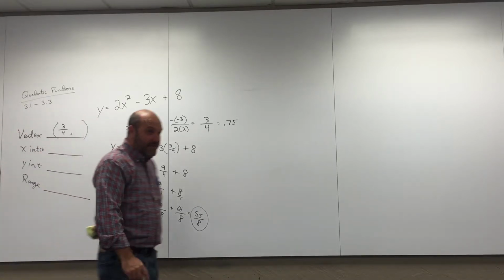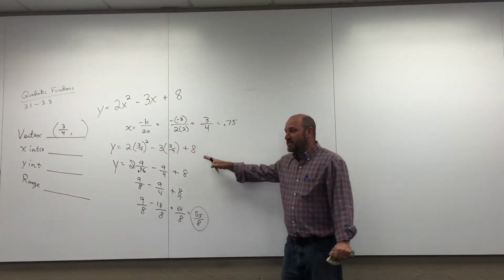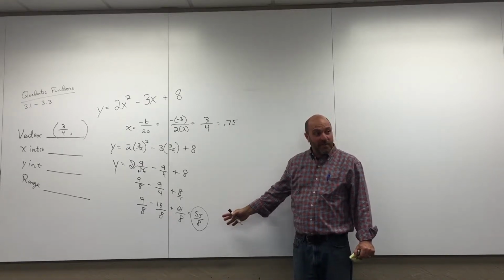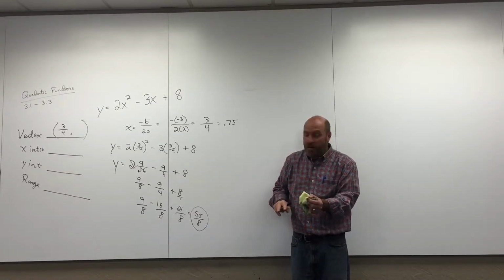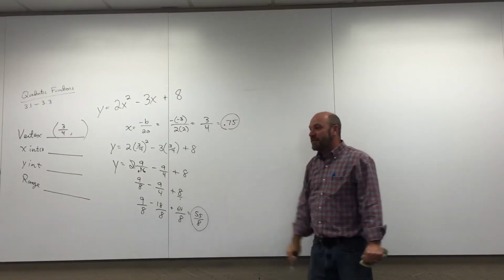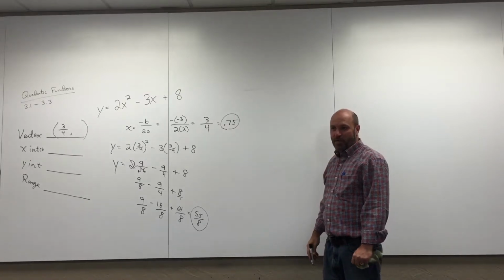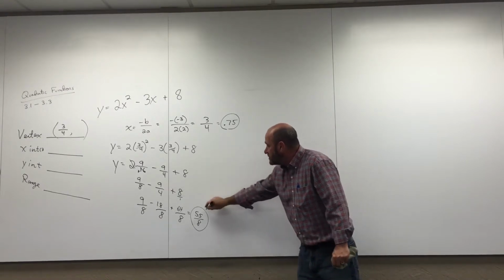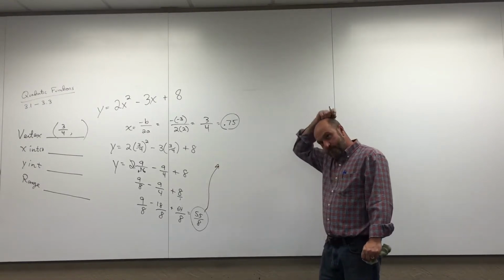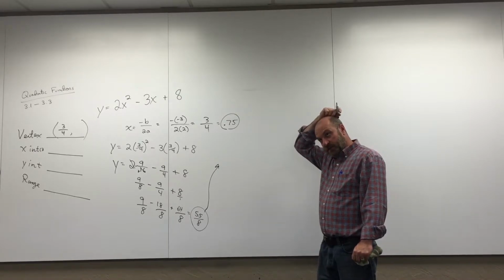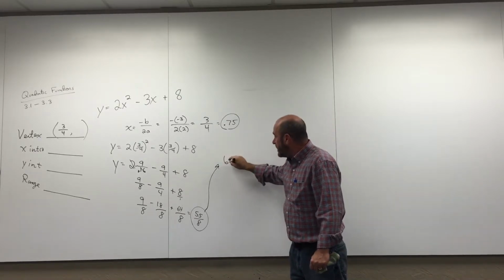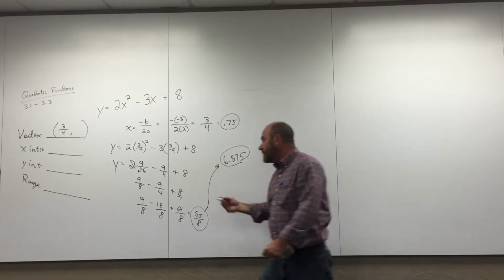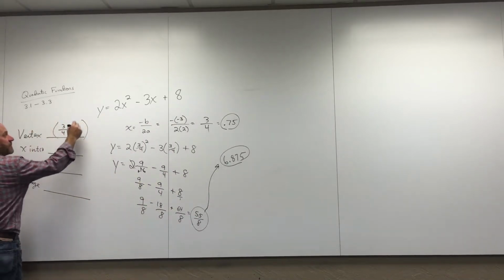Like I said, this is the part of the class where nobody likes adding up millions of fractions. You can pick up your calculator. Sometimes your calculator will do your fractions for you, I suppose. It sure is smart to use that. Plug in 0.75 and let the calculator do that for you. This answer in decimals is 6.875. Yeah, 6 7/8, or 55/8, same thing.